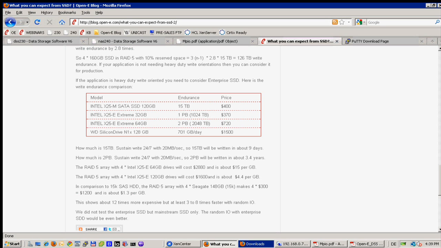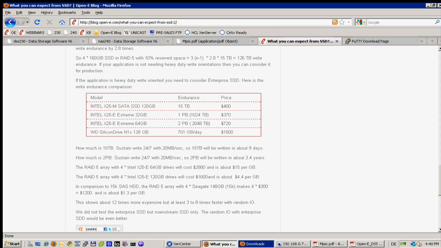Next question: can we have a copy of these notes? Of course, we are recording this, and you will be able to access it. Data backup from one DSS to another? Oh, yes, I'm going to talk about it a little today. Is it based on LVM? Yes, we are using Logical Volume Manager too.